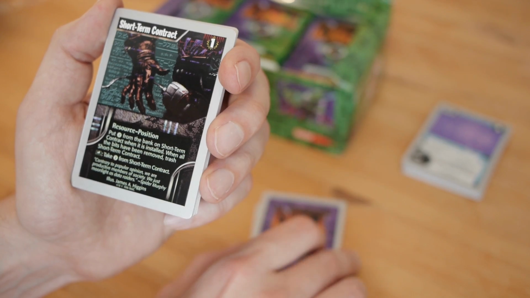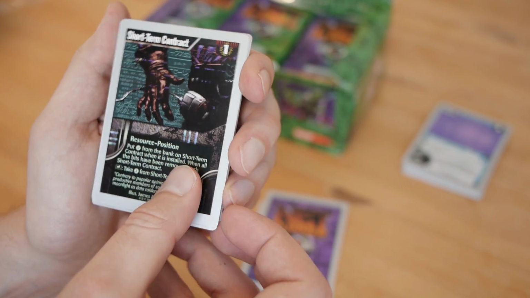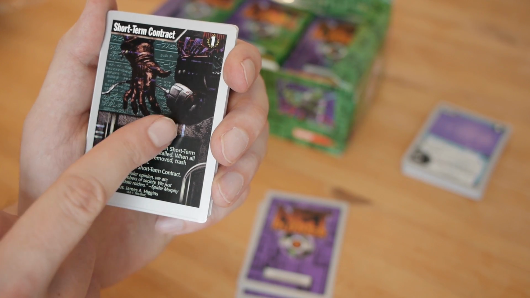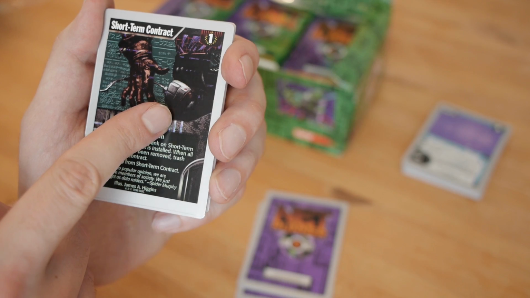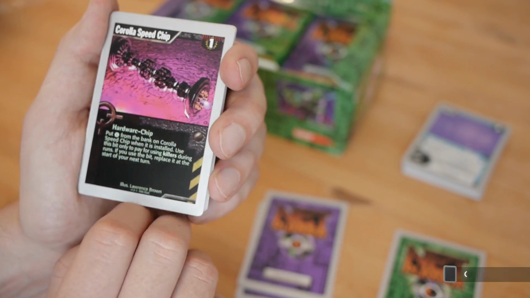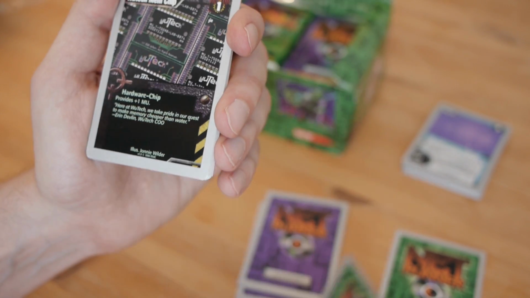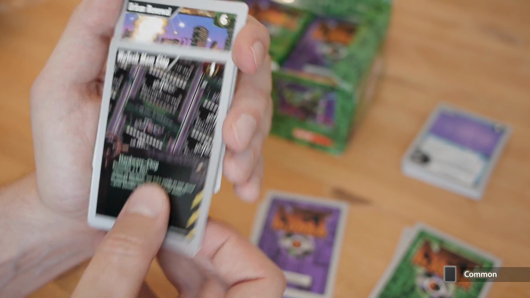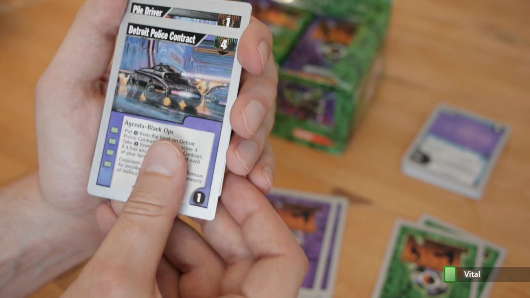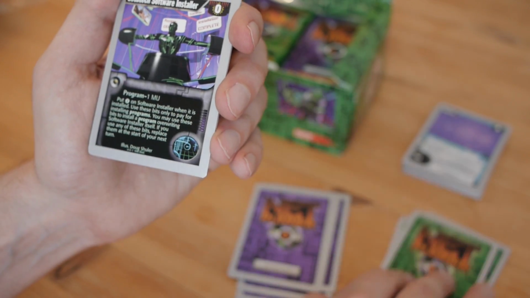Oh, so that's Armitage Code Busting. Awesome. That's so much more awesome than Armitage. Look at this. This is a guy who has a mouse in his holster. So if that was Armitage Code Busting, I would play it so much more often. Okay. Speed Chip we already had. Mem Chip already had. This is Akamatsu Urban Renewal. Yes. Detroit Police Contract. So these are, I guess, the vitals. A Pile Driver, another vital.